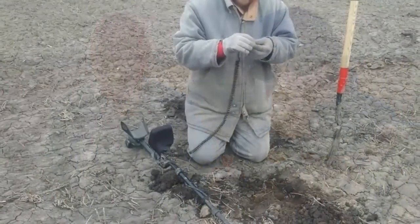Good morning, Relic Rescue. Kevin and Ryan out today, going to do some relic hunting out here. We hit this field last season, did pretty well back here. We're going to try the other end of it now. How are we going to get on? Hopefully good. It's a bit cold out here. Yeah, freezing. It dropped down to below freezing last night, but we haven't had snow for a couple of weeks, so we're going to see how we go on, and we'll let you know.